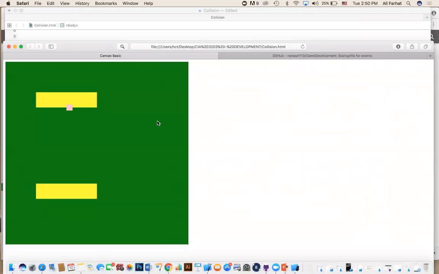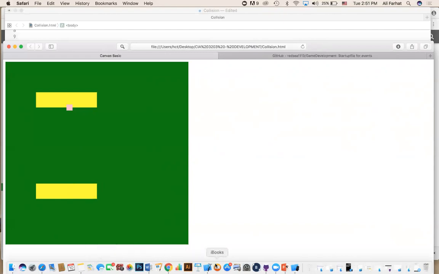So what I'm going to do is draw the score here on the screen. Every time you hit one of these boxes, depending on your game logic, in our game logic I'm just going to increase it. Add 10 to the score, right? If you hit this one, you increase it by 20, and if you hit this one, you increase it by 10, all right? So this could be different monsters or different things on the screen, and depending on what you hit, you will get a different reward, all right? So how do we do that?